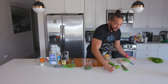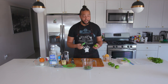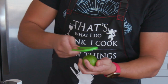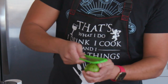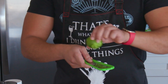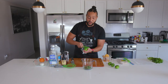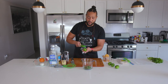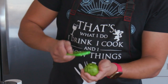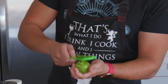Before I cut and juice these, it's going to make life easier if I zest them first. Taking the zest with our microplaner — you don't need a lot, I might just do two limes. I like to do it this way so I can see where I'm going. You don't want to get into the white of the lime at all — it's kind of bitter and not good. Remember: zest your limes first, otherwise you'll be zesting squeezed limes and they are a little more difficult to work with.